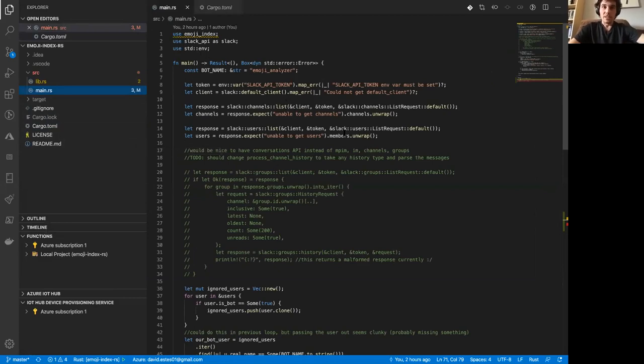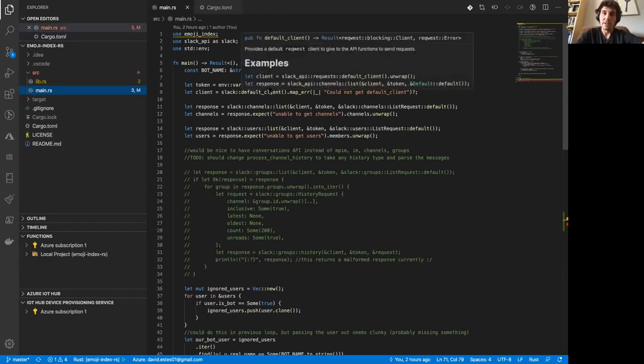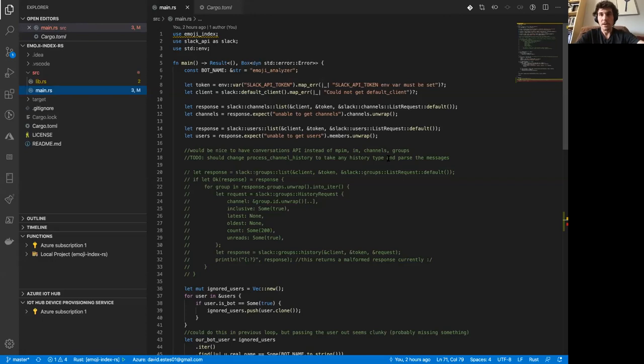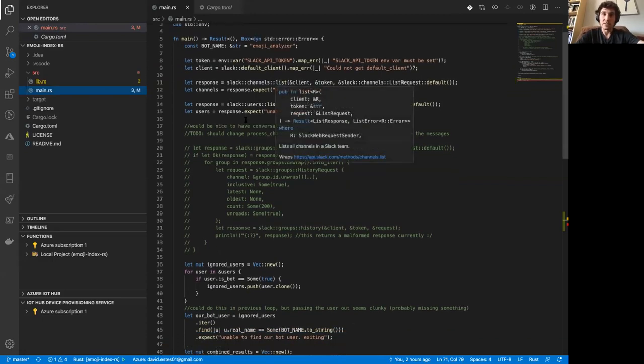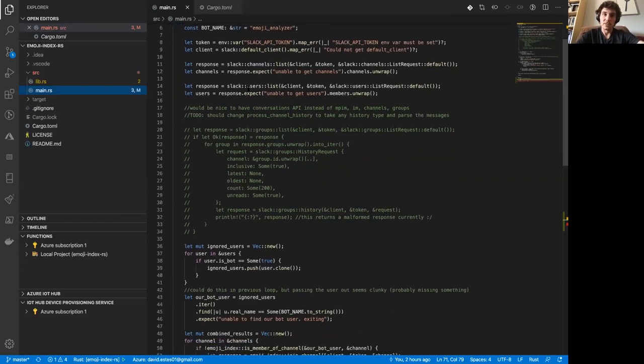So this basically enters, gets the API token, creates the Slack client, which is the library I was using, that wraps up all of the web calls and returns values for you. So it's getting all the channels, and it's getting all the users.